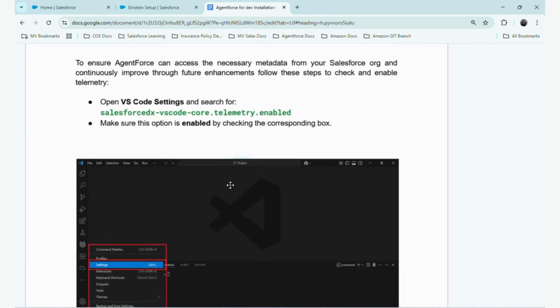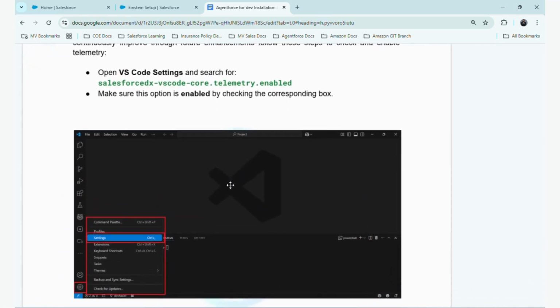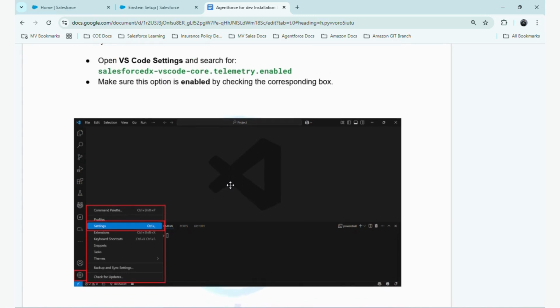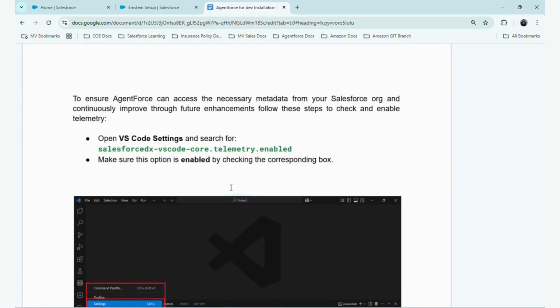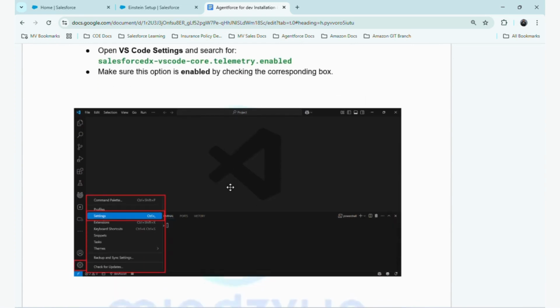Also, one more important thing to note. We have telemetry settings along with this Agentforce for developers. So what does this telemetry setting do? It is a setting in which you allow Salesforce to access your metadata records so that they can improve their Agentforce for developers solutions and bring new enhancements on top of it.